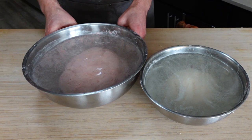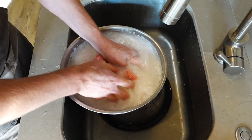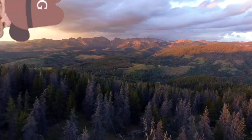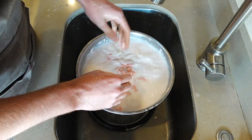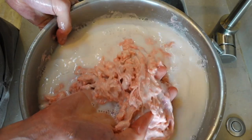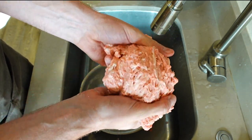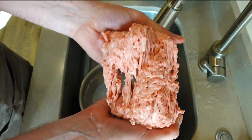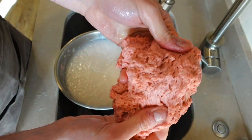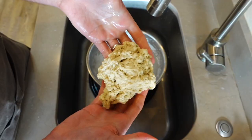Once rested, use the wash-the-flour method to get the starch out of the dough. You massage the dough underwater so that only the protein — the gluten — is left over. Mine took about five washes, changing the water each time it got milky white. Around the third wash it started to break apart and then, as it always does, it magically came back together. By the end of the fifth wash it was completely void of starch. This will give us the ultra-dense texture we need for cured meat. Then repeat this process with the other ball.